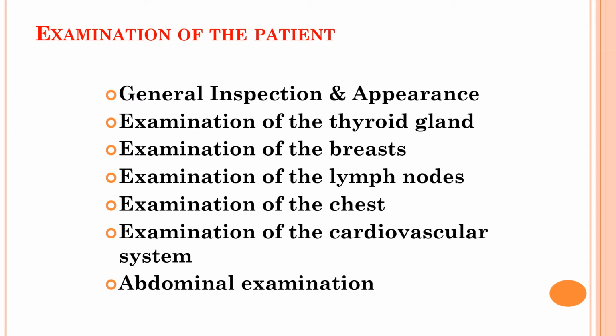So examination of the patients, you want to examine the patient generally, general inspection and appearance. You want to examine the thyroid gland, examination of the breast, the lymph node, the chest, the cardiovascular system, the abdominal examination, and all of those things. You want to do that. So on asking your patient to lie down on the couch in a supine position and with the head of the bed raised to 15 degrees, you want to make sure that your patient is comfortable. Ensure that your patient is as comfortable as possible.